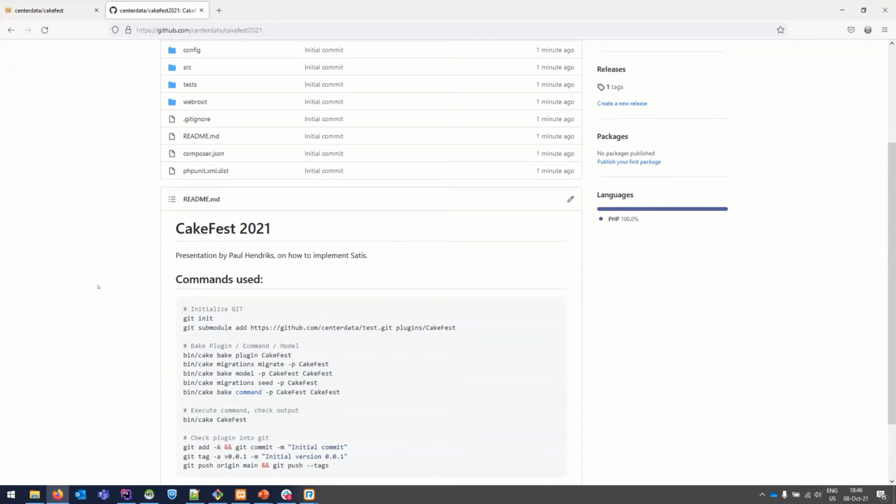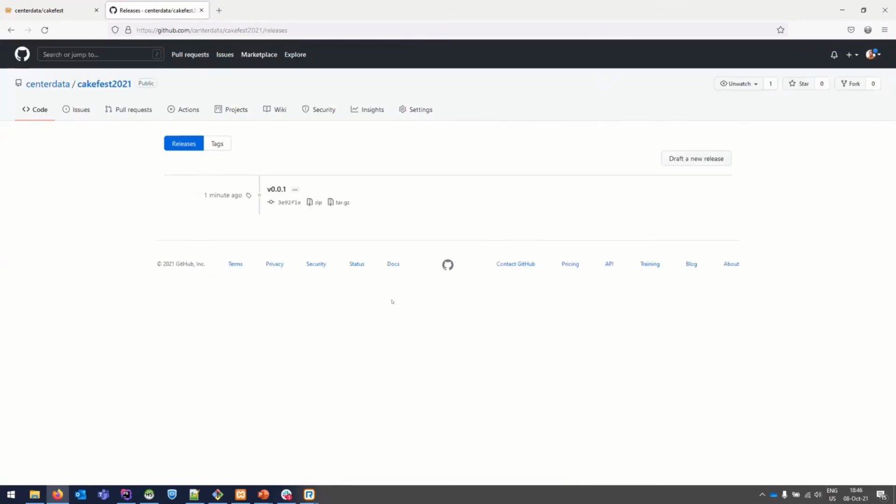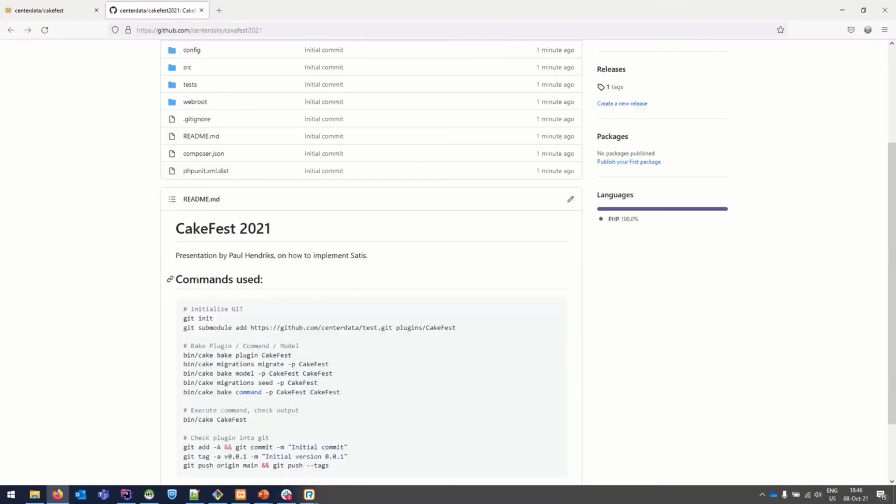But in this case, I wanted to present it so you can see what's happening. So you can push it to your GitLab, to your Bitbucket, or wherever your version control is. You can push it there and tag it. You can see it. It has a tag. It's version 1.0.0.1.